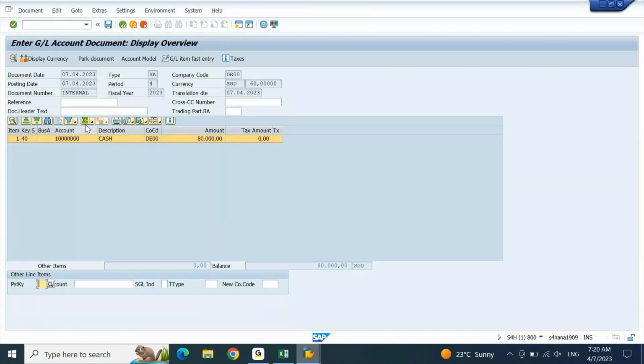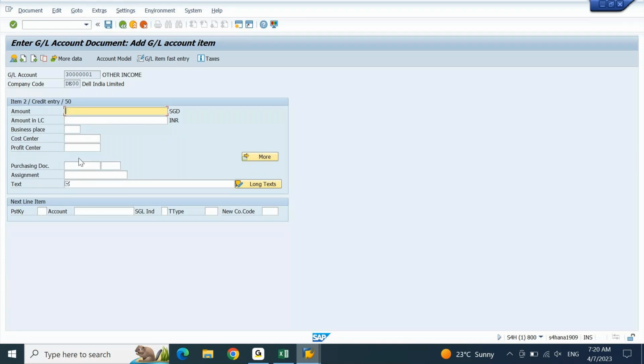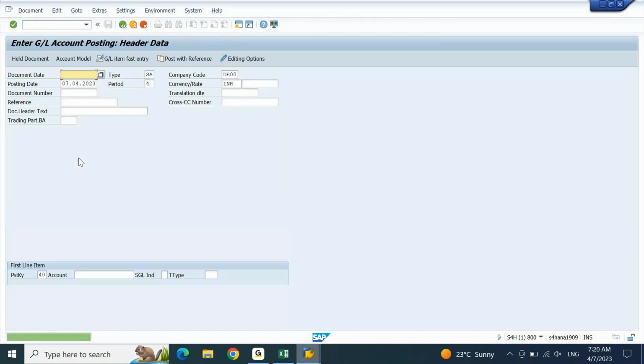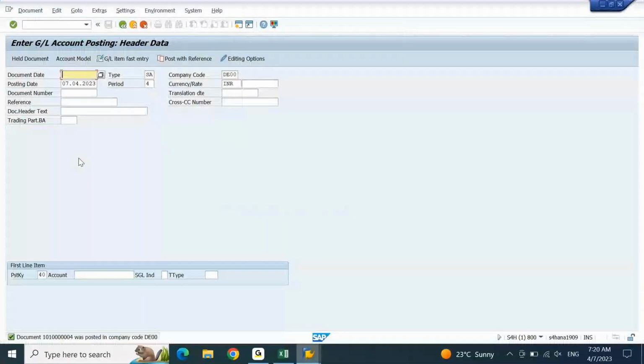Now here this is your cash, so profit center, and credit your other income, star, and then I'll put star, profit center, this one, save it. Next is your fixed assets, INR transaction.